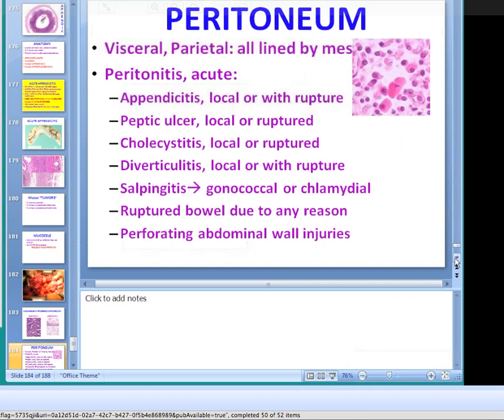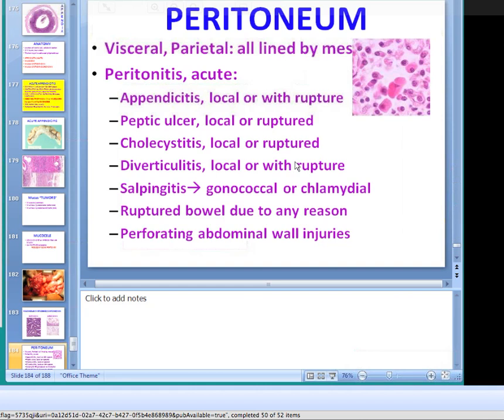Okay, last but not least, we've covered about every part of the bowel you could conceive of, except for the peritoneum now. So let's say a few words about the peritoneum. The peritoneum, like the pleura, like the pericardium, is lined by mesothelial cells, not only along the surfaces of the organ, the visceral aspect, but also the abdominal wall, which is the parietal aspect. So technically, if you had an appendicitis that ruptured, you're going to be seeding that peritoneum, at first visceral, but eventually perhaps parietal, with inflammatory cells.